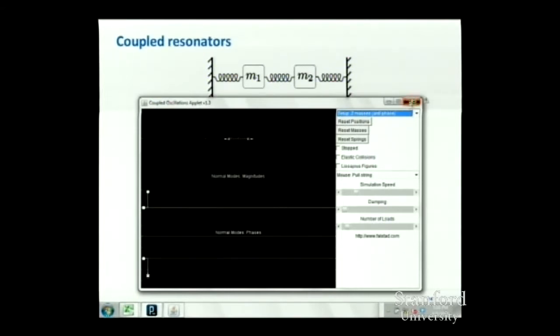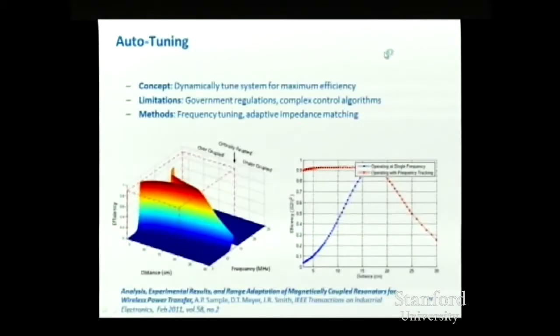And so now I'm going to show you a plot of that transfer function. This is it right here. So the vertical axis is efficiency. This left axis here is distance between the transmit coil and receive coil. And then this axis over here is frequency. So at very short distances, we have a large degree of splitting. So when the transmitter and receiver are close to each other, that corresponds to a very tight spring in the mechanical analog.